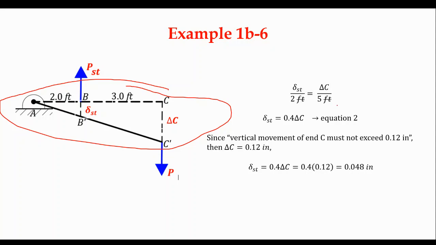Therefore, we can actually relate the deformation of steel in terms of delta C as 0.4 delta C. But then, gihatag naman sa problem, ang P na ibutang na ako aram yung ibaba is 0.12, wala na ilain. So, isagad na to ng 0.12, substitute there. So, makuha na to ang allowable na elongation sa steel, which is 0.048.